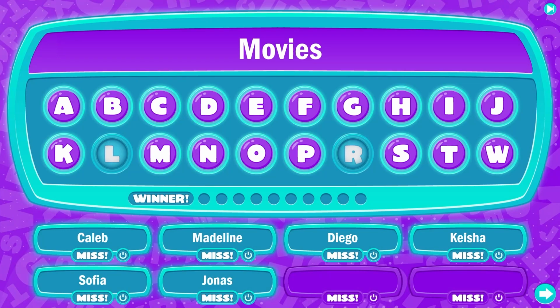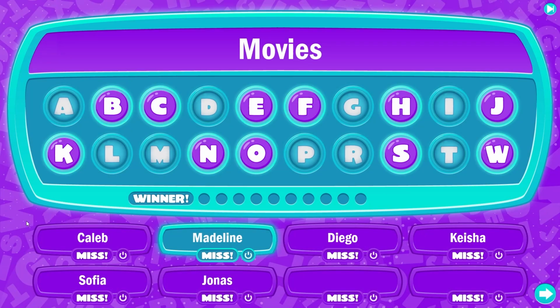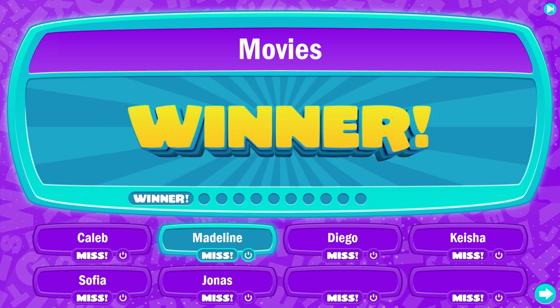If a player misses an answer though, you will click the Miss button for that specific player to eliminate them and turn off their name. Then you can skip that player for the remainder of the round. When you are down to the final player, you can click the Winner button to show the winner animation and music. Similar to the scoreboard version, the extra buttons include a button to manually turn a player's scoreboard back on, the End Game button to jump to the end of the game, and the Next button to go to the next round.